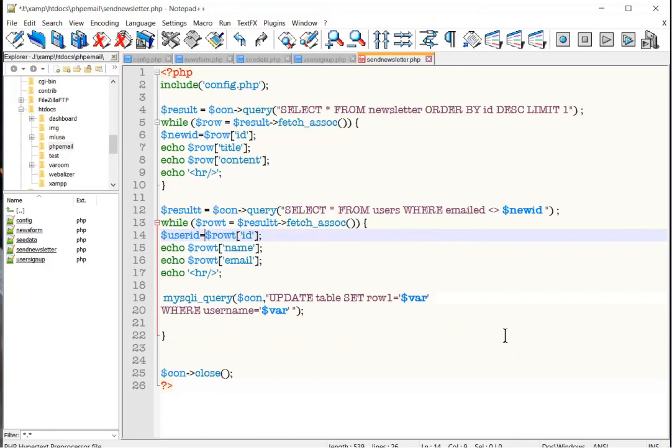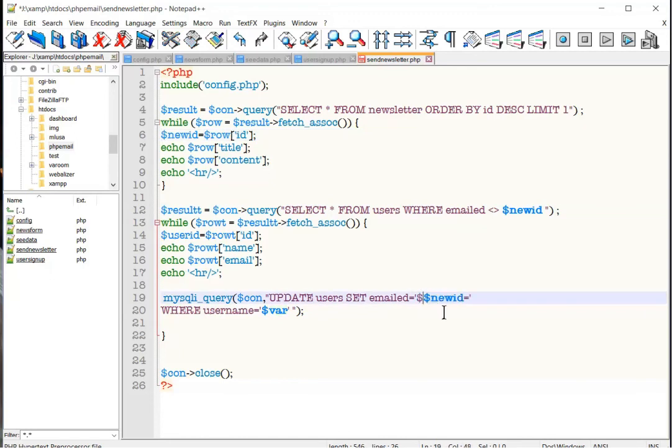We're going to call it user ID, equals. Now, so we want to update users. We want to update the same thing. And we want to set emailed to the new ID, all right?